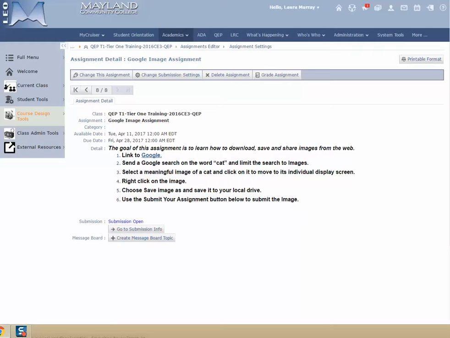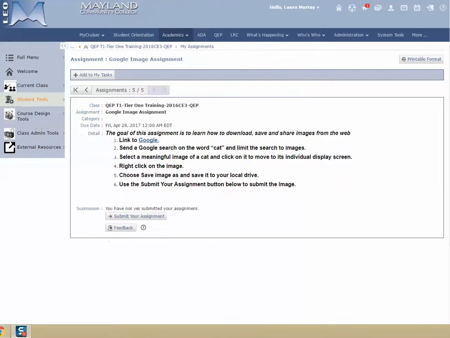The student view looks a little bit different. This is the student view of the assignment, so note that it says you have not yet submitted your assignment, and it provides a submit your assignment and a feedback button for the students, so it looks a little different from what you see as the instructor.